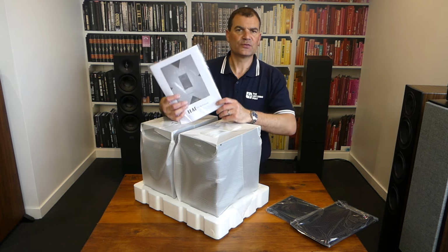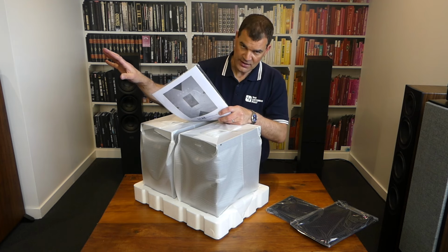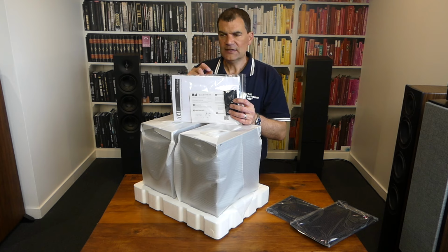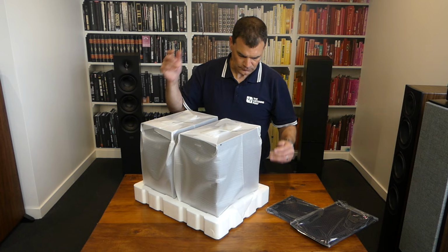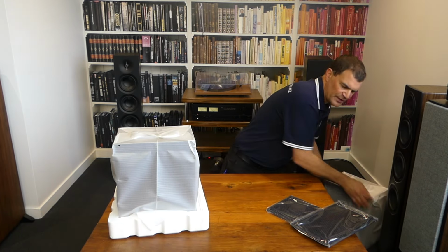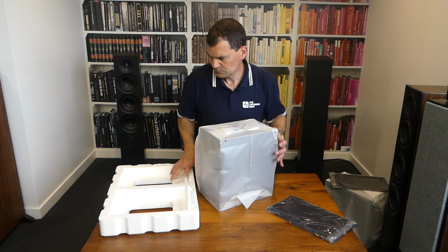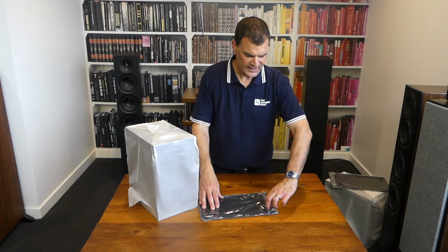And ELAC Debut 3 comprehensive user manual. Now this goes through the whole range, including the centre speaker, everything, okay? And in it there are some 3M foam feet to ensure that if these are sitting on a bookshelf they won't scratch. Because these are identical, we're going to sit one of them off to one side along with one of the grills and lift the last one out of the polystyrene. Okay. We'll scoot that off to one side and pause for a moment looking at the grill.